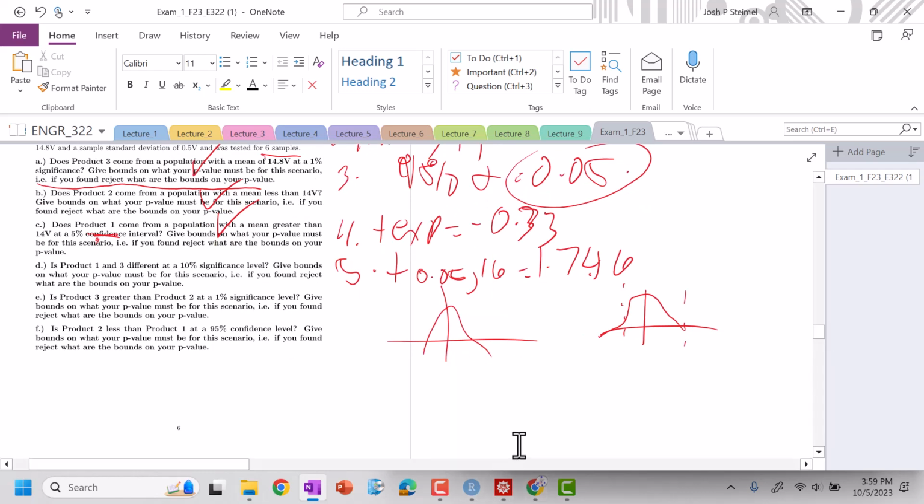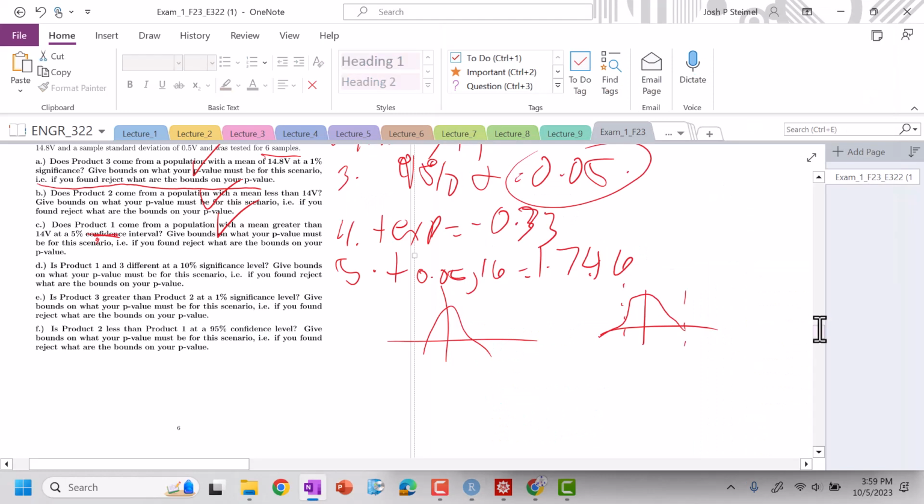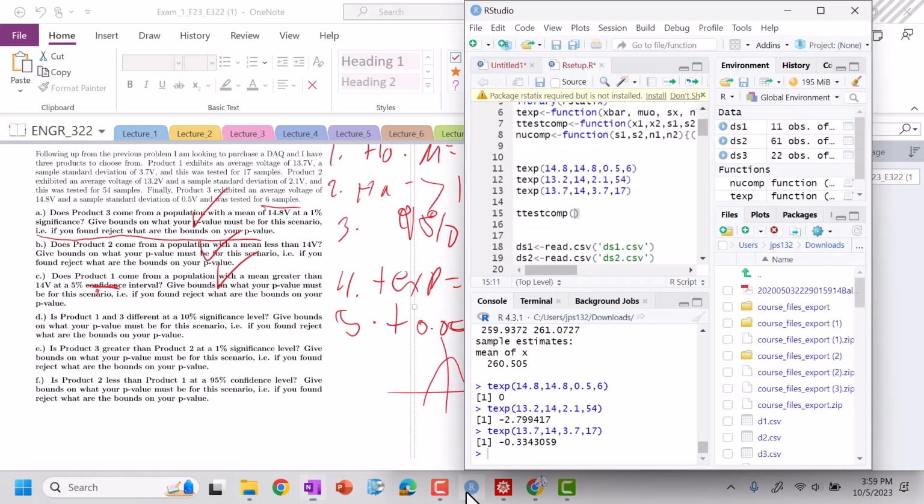So now we need to use our t-test comp. We're looking at 1 and 3. So actually I can look up here. So 1 gave me, oh shoot, this is not in order. I can arrange this in order though. Actually it's just reverse order. Perfect. So are 1 and 3 different?